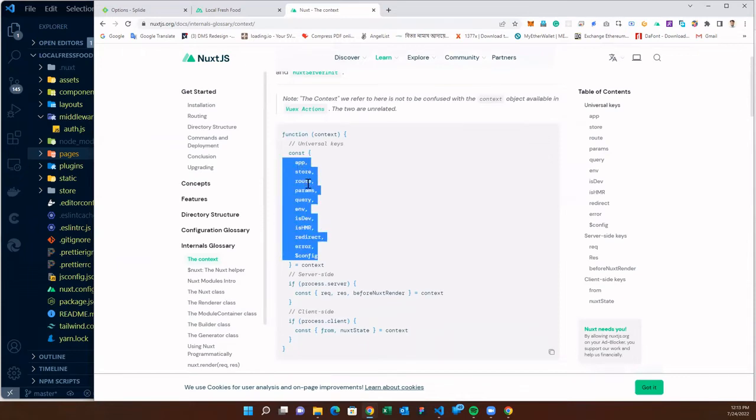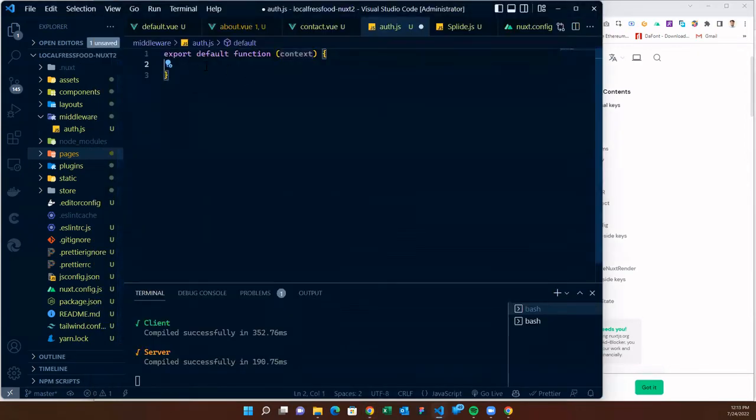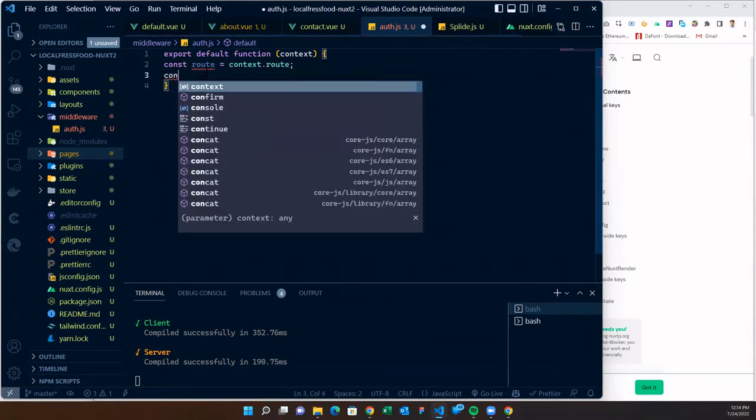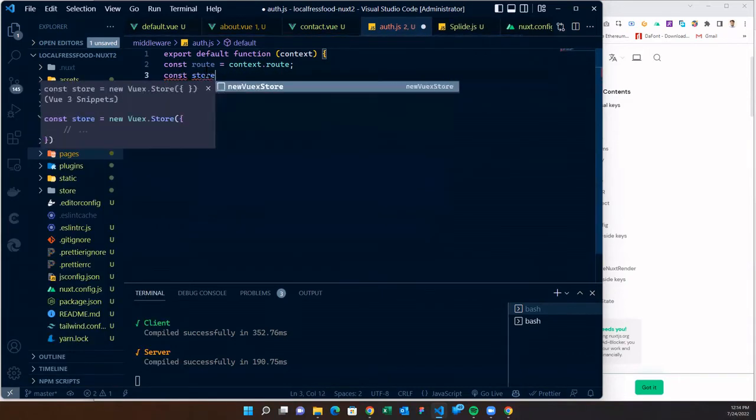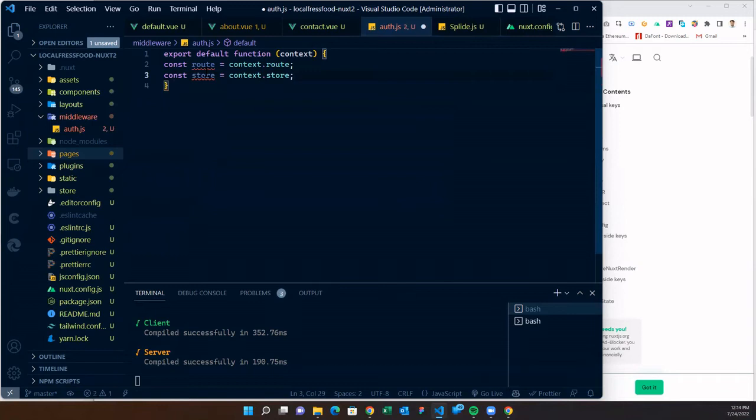For example, store, route, params, query are available in your context object. So if you want to use some of them, for example the route, you can say route equal to context.route, like that. And then you have the route available in this function. If you want to use store, then you can say const store equal to context.store. You understand what I mean?